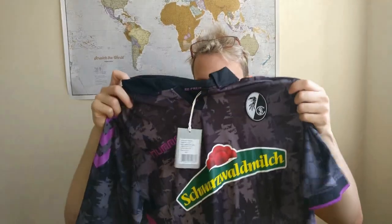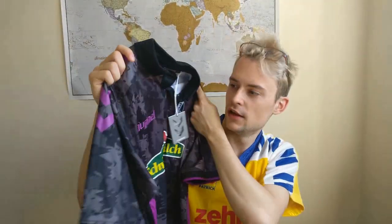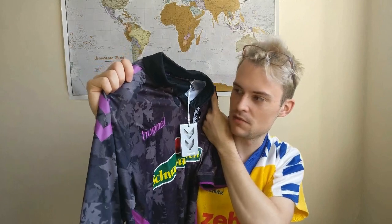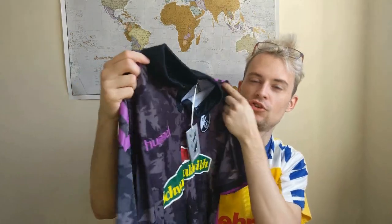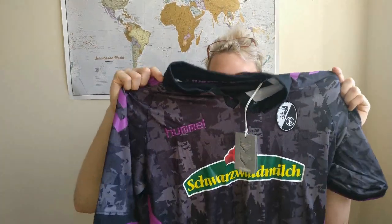At number 9 we head to Germany and to Freiburg — this is their third shirt from the 2017-18 season. I ended up buying this from a place in Sweden that sells football shirts; they must have had a sale on. I think it was actually a Christmas present. This shirt has got quite a ridiculous design — when I show you the close-ups you'll notice it better. It's a really cool shirt and I've not seen it anywhere else for sale, so I'm very happy to own this one.